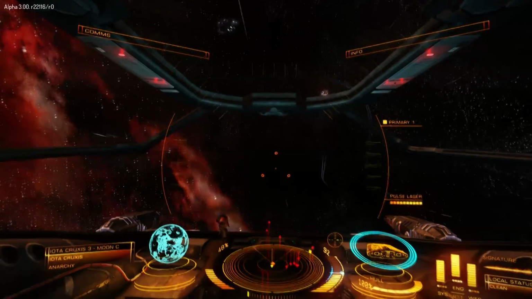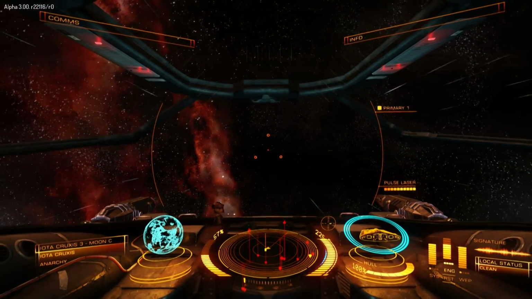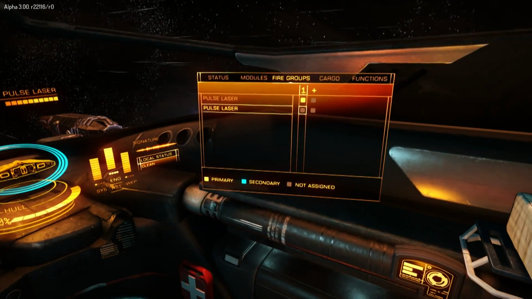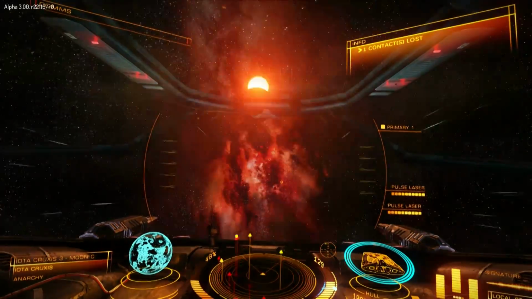Okay, I'm gonna move away. Oh, you know what it is? I know what it is. Okay, I'm gonna find myself some space. I mean, obviously there's space everywhere, but I need to get myself a moment because fire groups, I need to enable the fire groups for this laser. Excellent. Now let's turn around and start hitting targets again.